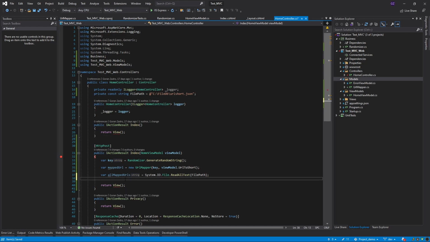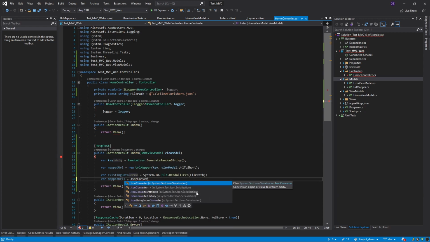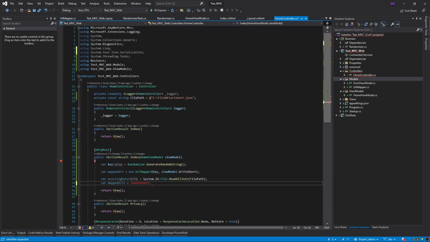Great. So now I can do something even better. Let's call this existing data, and let's say var mapped URLs is going to be something. We're now going to deserialize the object that has been serialized in JSON, so we're going to say JSON convert. Do I have Newtonsoft JSON here?